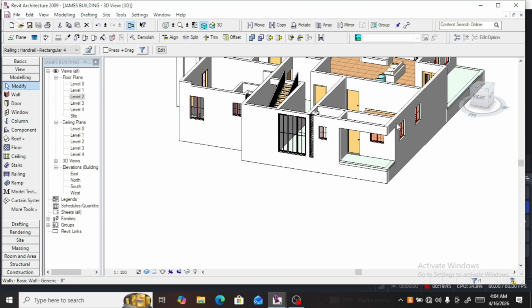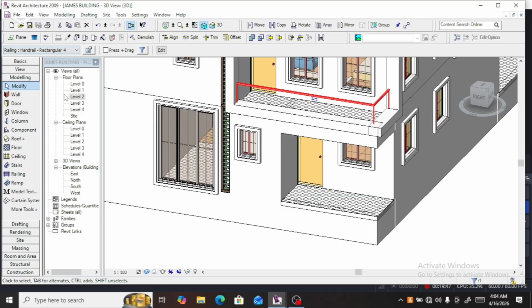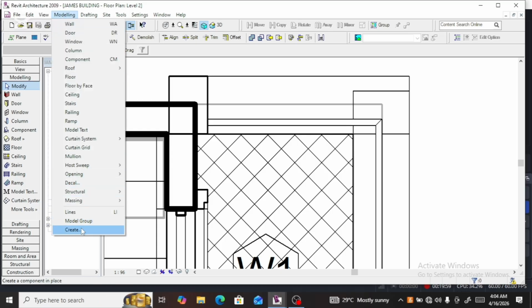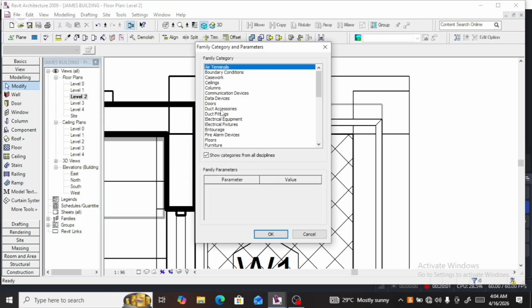So let's go here, do this quickly. We're going to have a pattern here. Let's use massing, create. Already we are using dot accessory. If you use any other thing, you have to set again; you can still use any name to achieve it.